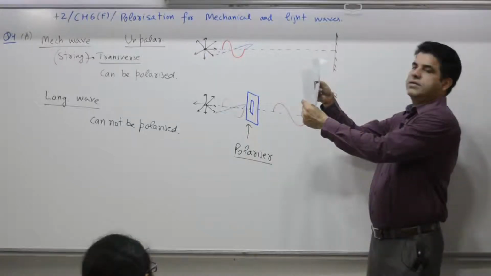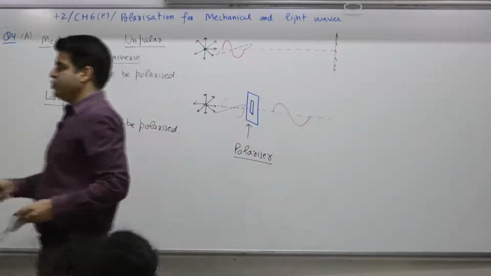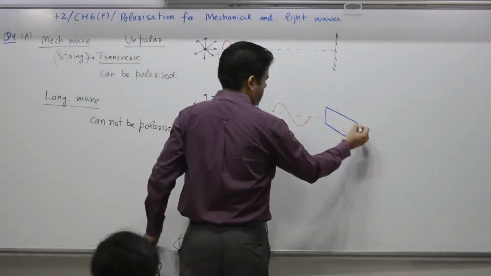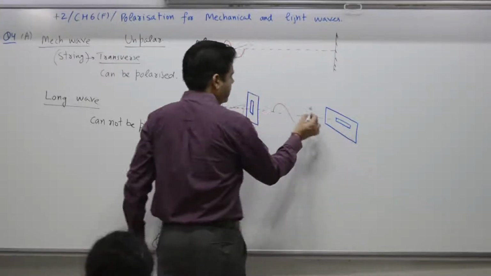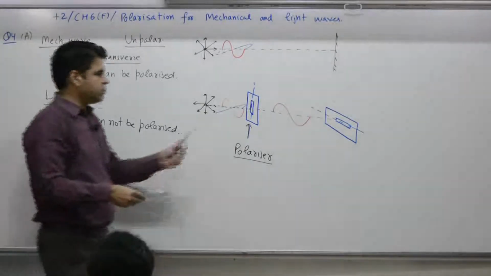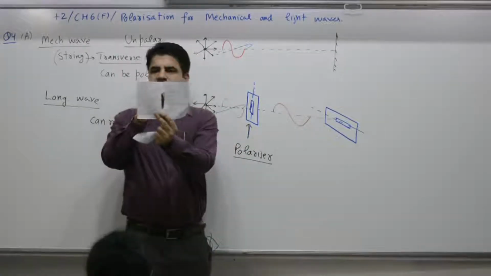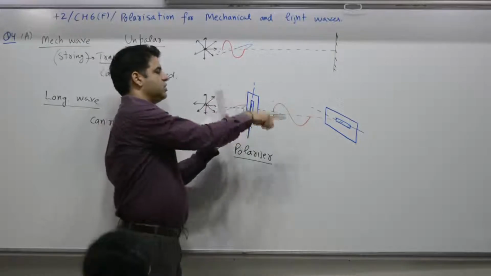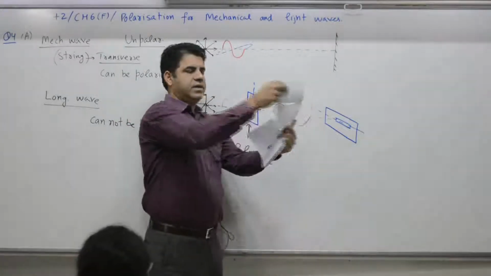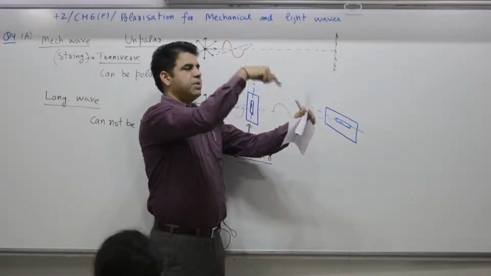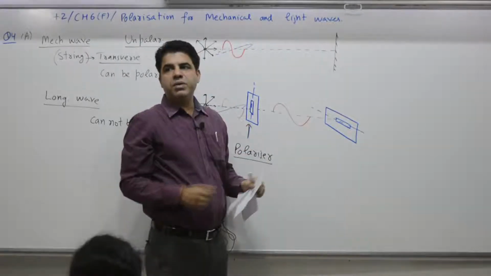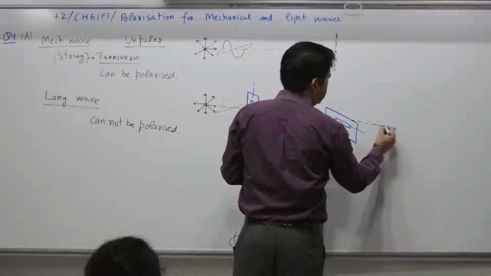But if you place it perpendicular, the position is like this. This slit is perpendicular to the previous one. So the oscillations passing through the first are oscillating parallel to this. This wave is polarized. Now you are placing another one in this way, horizontal. The wave which is moving like this, when it reaches the second one, won't be able to pass through. Why? Because the slit is perpendicular. What is the outcome? Nil. No wave.